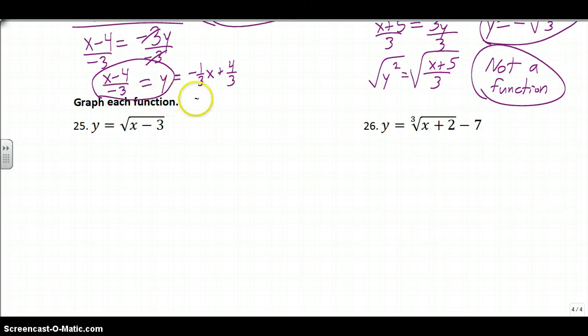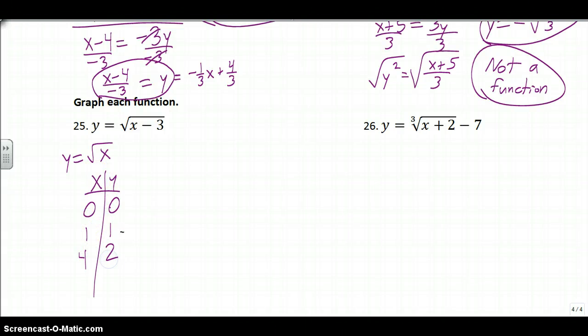Oh, this is easy. Remember how to graph y equals the square root of x? Well, you just make a t-table. And the numbers used for square root of x are 0, 1, 4 and 0, 1, 2, right? The numbers you can actually take the square root of. This is going to be the trickiest part because lately we've been doing logarithms and graphing exponential functions, and so you're used to those t-tables. Well, you kind of have to go backwards a little bit here.